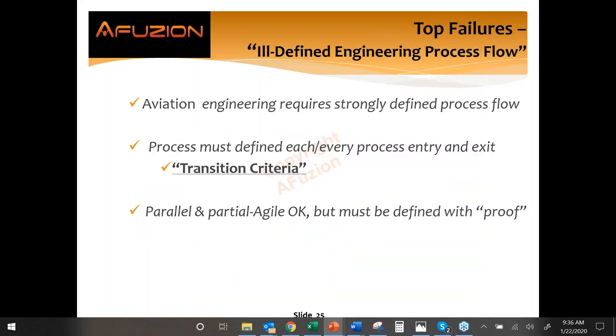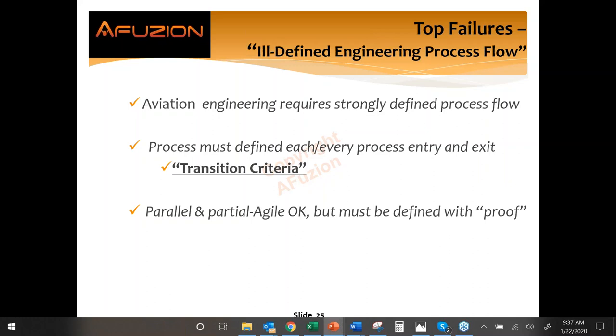Now, another failure mode we have in aviation is weak engineering processes. We say ill-defined. Aviation engineering requires very strongly defined processes. Not a recipe of how you do it, but what you do, so that John and Mary, James and Susan can develop consistently. The idea is to remove the ego, the person who thinks about themselves and writes unique implementation requirements. No, we want consistency. So we must have a defined process that assesses the compliance of safety systems, high level, low level, design, implementation. We call that the transition criteria. Engineers have to show they followed the transition criteria, but process assurance, quality assurance, they're the ones who assess it.